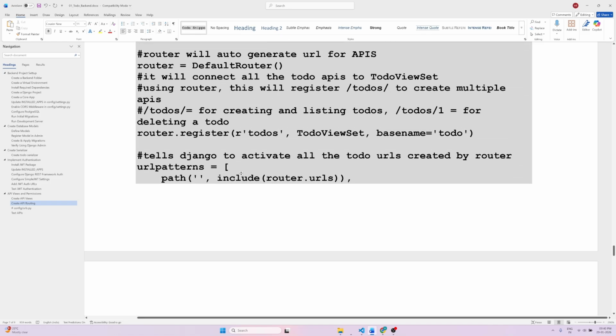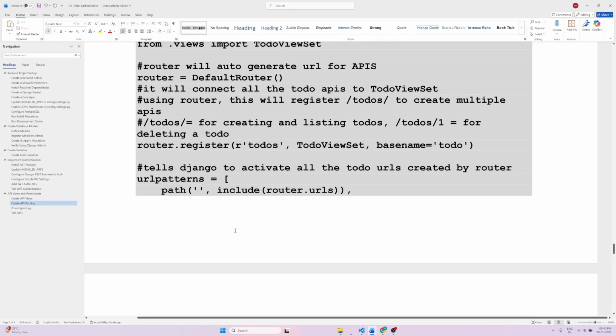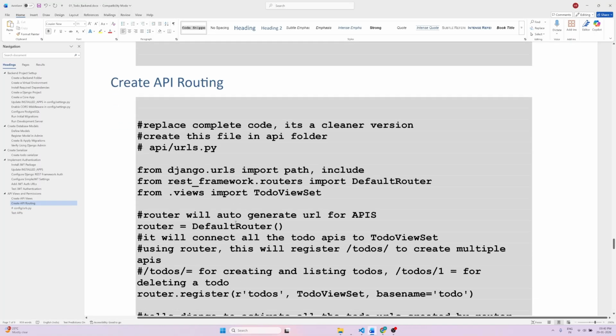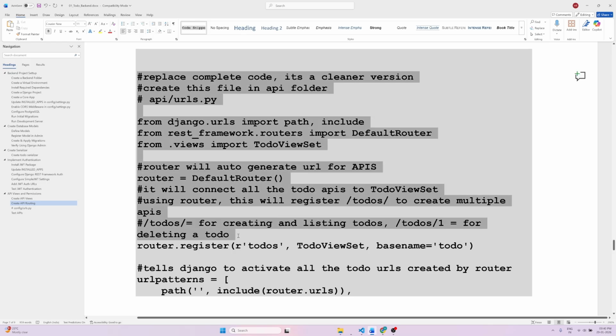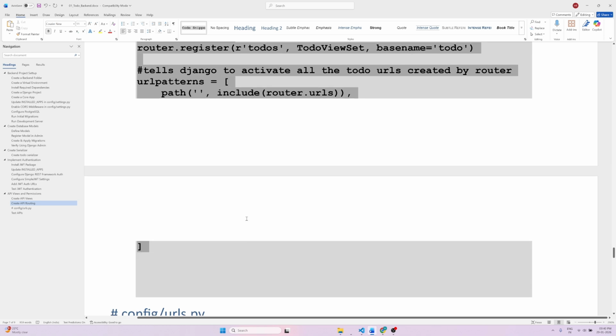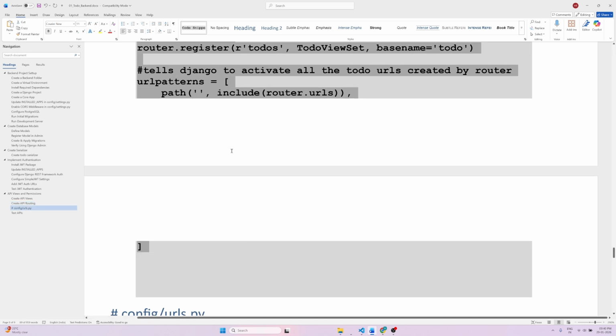Okay, so these are two different files. So I will paste it in API urls.py. Sometimes copy pasting can be tricky.